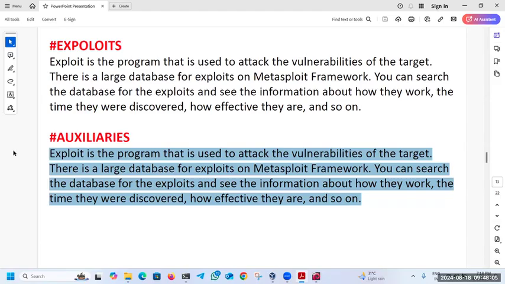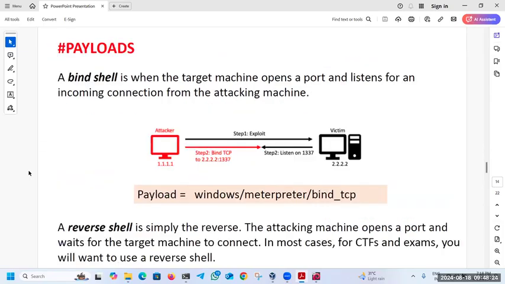So we can see Nmap is already available in the Metasploit framework. Netcat is also available, and the Nikto tool, and so many other scanning related and information gathering tools. They all are already available in the auxiliaries.